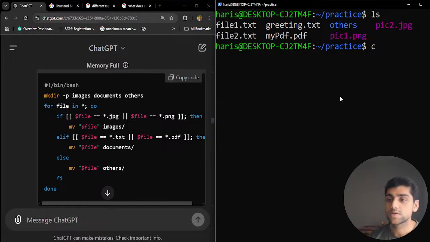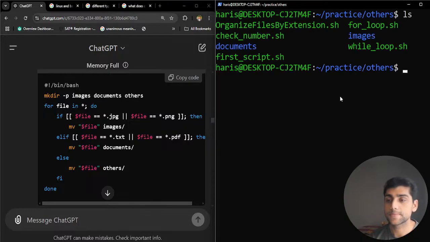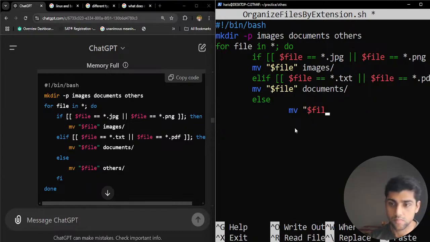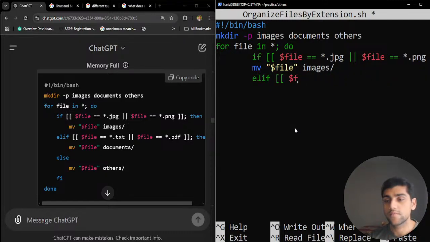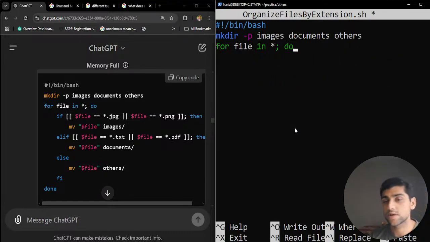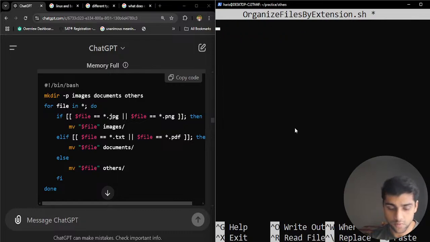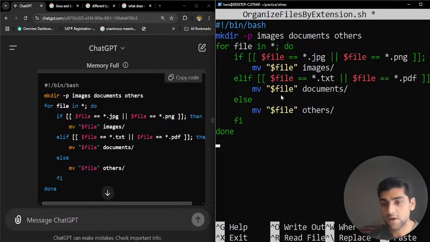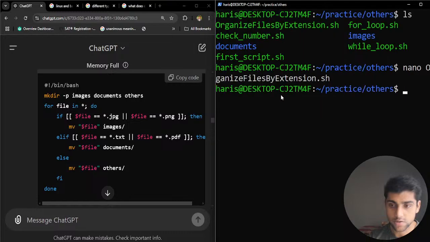So I have to cd others, and now over here if I say ls, now to find it, I say nano, and in here what we could do is, I guess it was all correct, but I'm just pasting it according to what was provided. You just put the mouse and it pastes it. You press Control X and yes and enter.